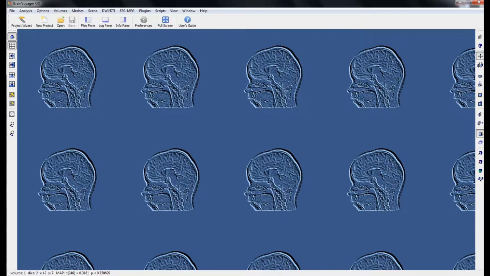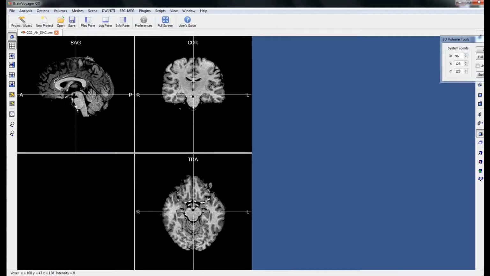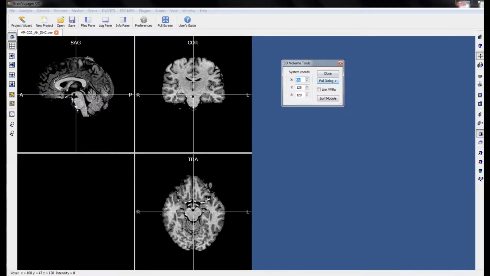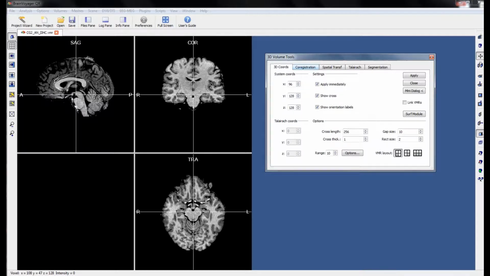In this video, we're going to look at displaying our data on the high-resolution anatomical. To do this, we need to tackle the problem of co-registration. This is where we look to align our functional data with our anatomical data. To start this process, we want to start with our anatomical file that we've already corrected for inhomogeneities. And then we want to open up our 3D Tools window and go to the Co-registration tab.